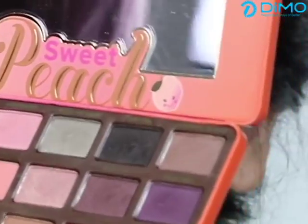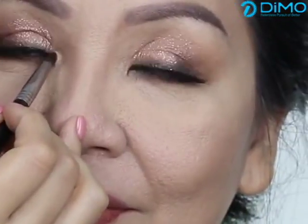I'm gonna pop a bit of black underneath her lower lash line. Then I'm going to go into Nectar and use that in the inner corner of her eye just to add a bit of pop.